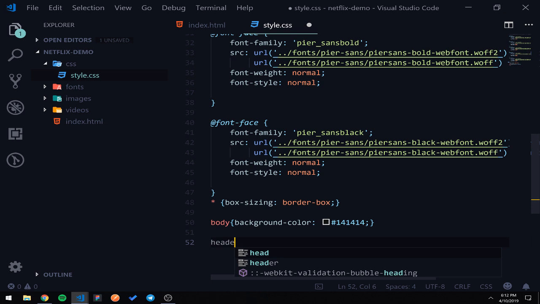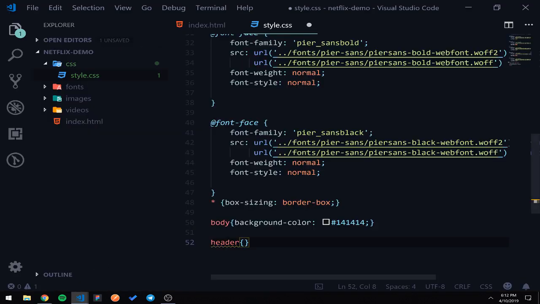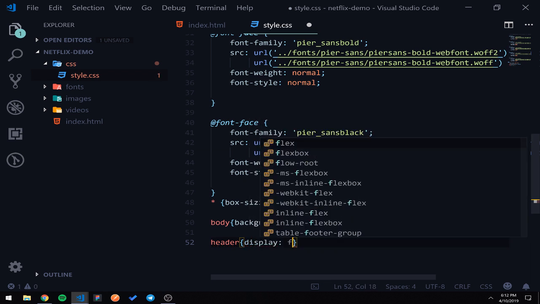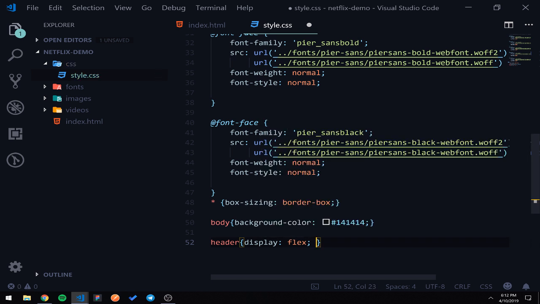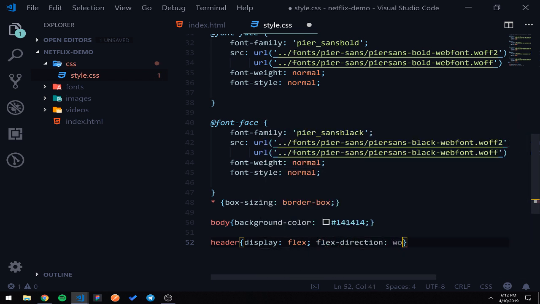This just adds it to everything by default. Alright, so like I said, even though there isn't much styling for it, I mean there is, but you just can't see it, we're going to get the styles for the header going because we're going to reuse them on the homepage. So what we're going to do is create a flex container. And again, by default, all flex containers are flex direction row, so we don't technically have to set this, but I think it's good practice and it's a good visual indicator in case you're going back to your style sheets and want to know what your parent flex direction is. So I usually set it flex direction row.